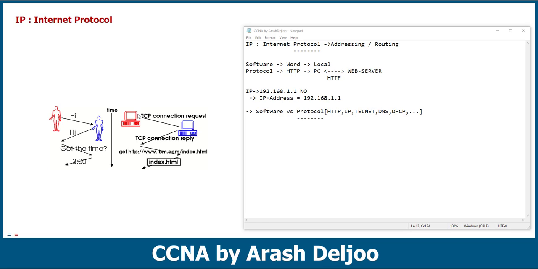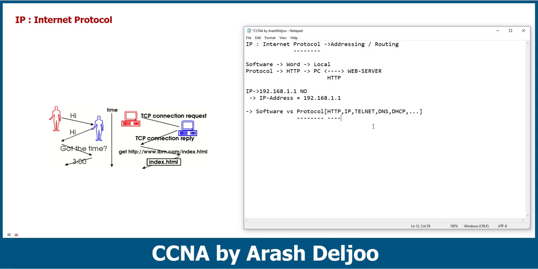Assume that here we are using HTTP. You know that, as I mentioned before, HTTP is a protocol, a language that we can use for sending and receiving data or web pages. Here we have the HTTP language, and also here we have the HTTP language. PC1 sends a TCP connection request. Don't worry about the detail. What is the TCP connection? You will learn about this, but assume that this is the first message. We call it a TCP connection request, then a TCP connection reply. After some communication, this is the home page of, for example, this site. This home page is now sent to PC1.